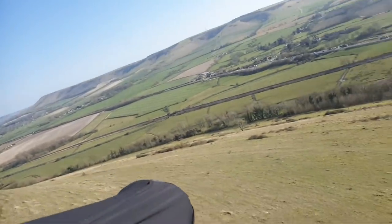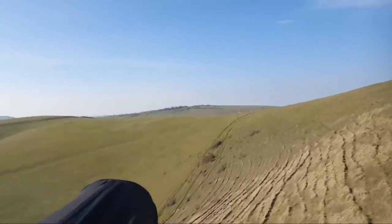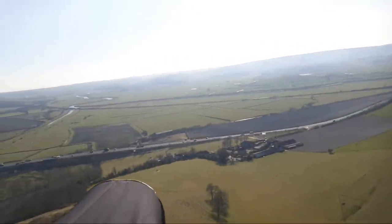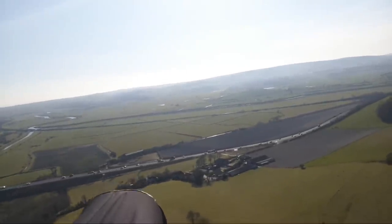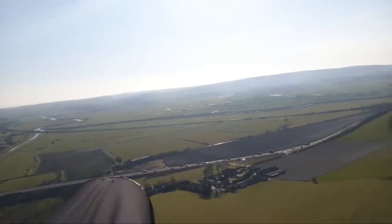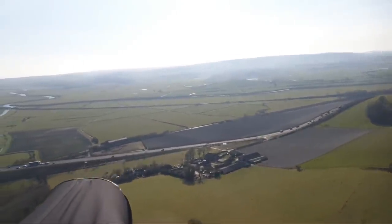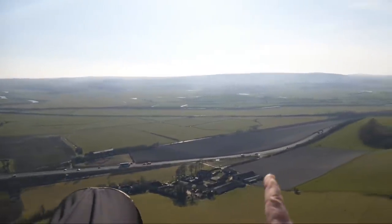Any tips on coring in strong wind? At the moment I haven't really got a strong enough thermal to 360 in. If it came through a bit stronger I'd have something to demonstrate. But with these sort of thermals I would just pull on the brakes and hang in one position — not stalling the glider, maybe a third brake on, flying fairly slowly, using position to be in the right spot for thermals to come through. I can't really 360 because I'd just 360 myself back into the venturi.